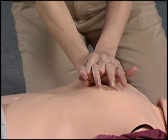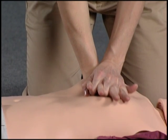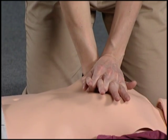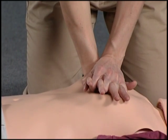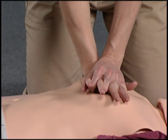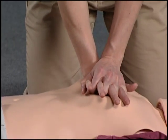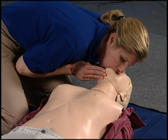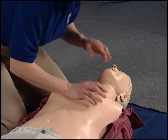Position your hands and pump quickly 30 times. Count 1 through 30. On a real person, keep doing CPR until the person wakes up or help arrives to take over. That's all there is to CPR. Practice until you are comfortable with the feel and rhythm of pumping and breathing.